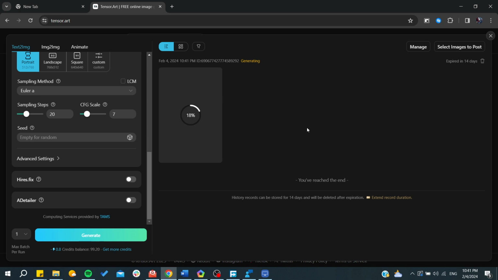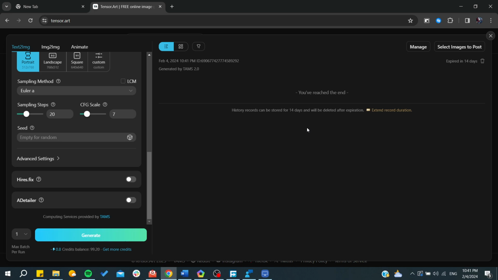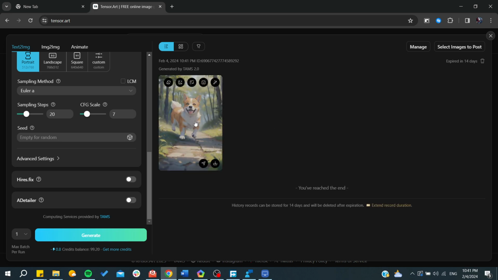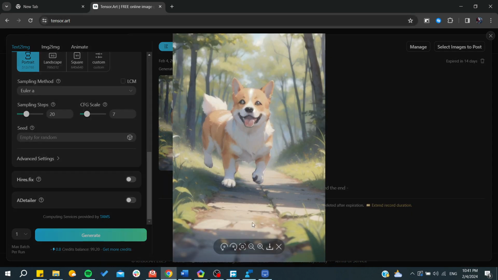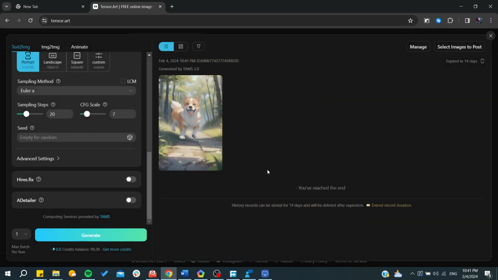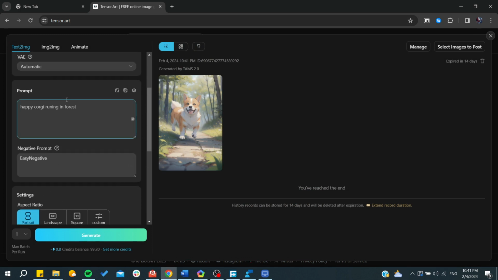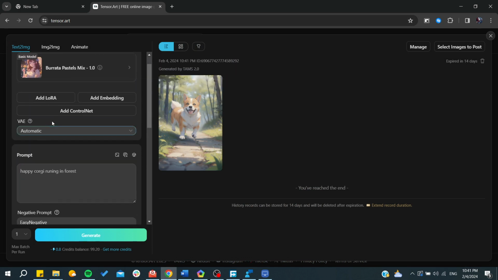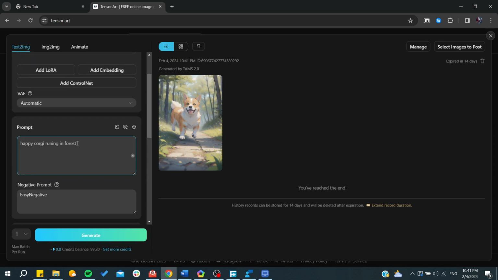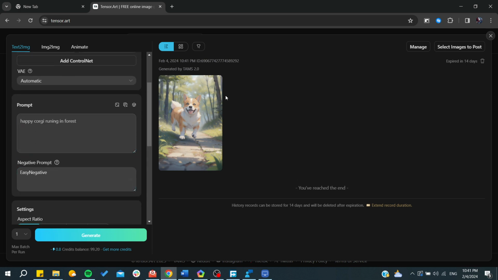So basically, we will wait until the results show, and we will save it on our account or only on this platform. So as you can see, this is our image, and then you can either save it, you can start generating more others, and start enhancing your prompt by adding text, by adding more prompts. You can add some negative prompts to rectify or to correct the image, etc.